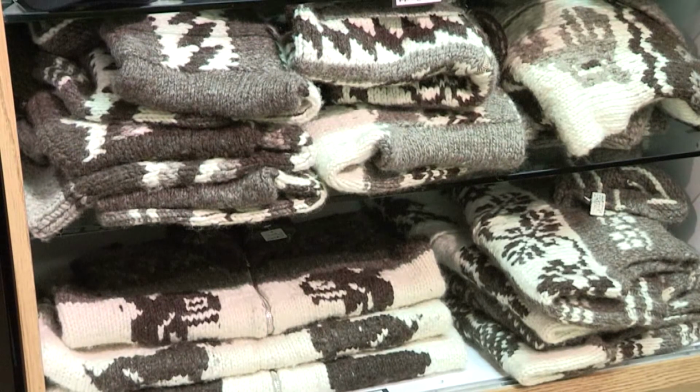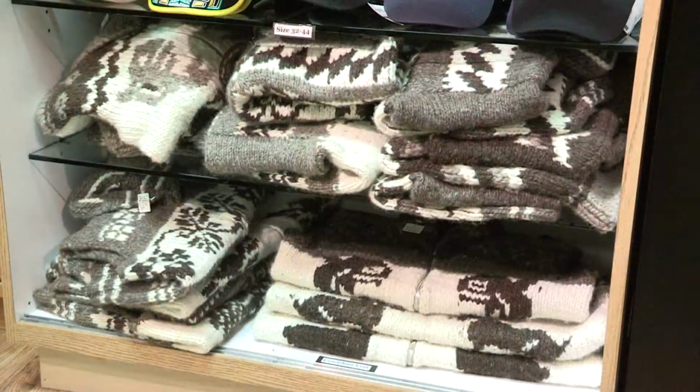Yeah, the Cowichan Valley First Nations people are really well known for their knitting. It was really popular back in the day, and it's something that's come back. All the sweaters we have here are made by First Nations local knitters. Each pattern is a family pattern that's been passed down by generations. They're all done with sheep's wool. It's all natural. An authentic Cowichan sweater is spun by the knitter, and the wool has never been dyed.